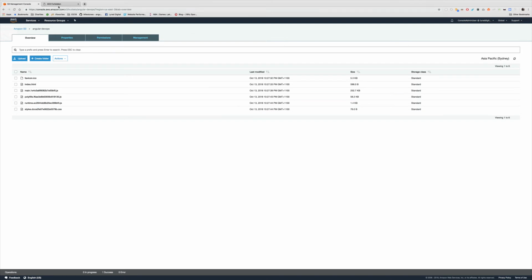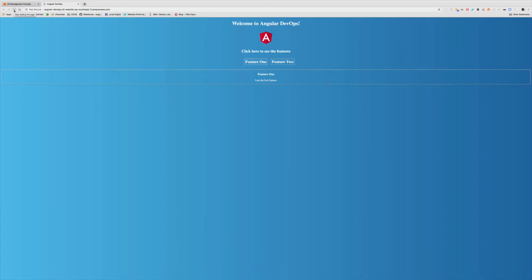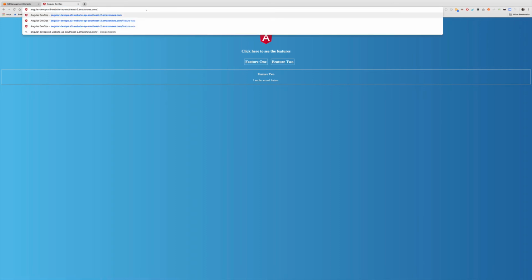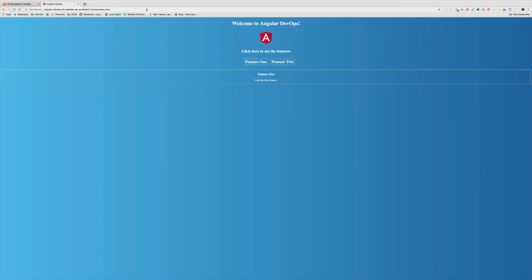Cool. So now if I come back to my tab where I had the URL and give it a refresh, we have our application. And I can click on the buttons and the URLs show up in the browser up here, and the feature changes down here. So everything looks really good, fine and peachy right now. But there's one problem. If I take away this bit here and I refresh the page loads and that's all good. However, if I click on a feature and that creates the feature one URL up here in the browser, if I now decide to load this URL, we get a 403 forbidden.